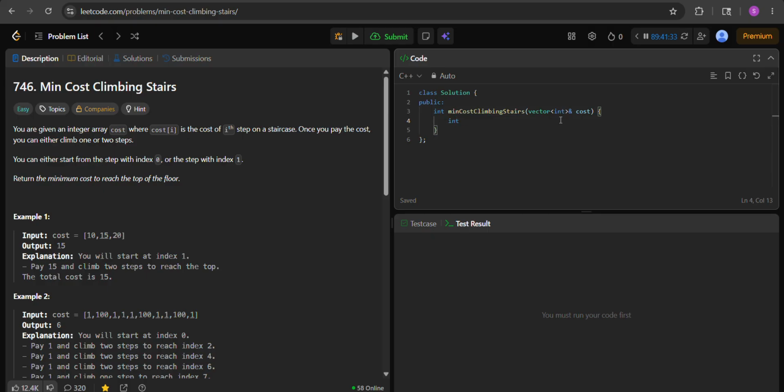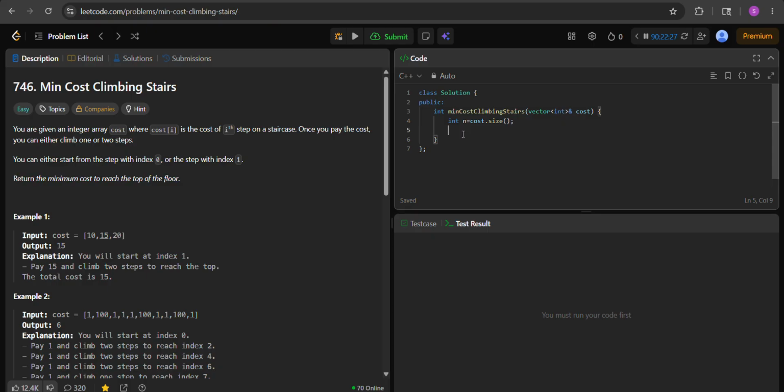I'll first write int n equals cost.size(). We are making a variable which denotes the size of our cost array. Now I am going to make a separate function. Next, I'm going to return this condition, that you can either start from 0 or start from 1.